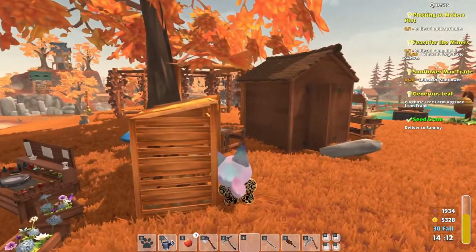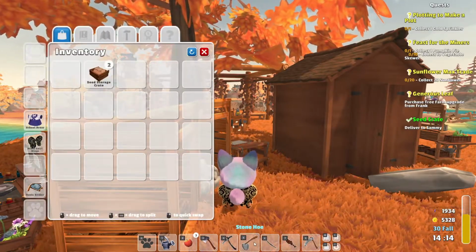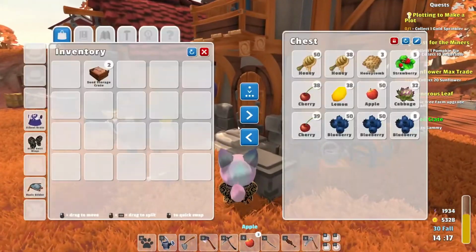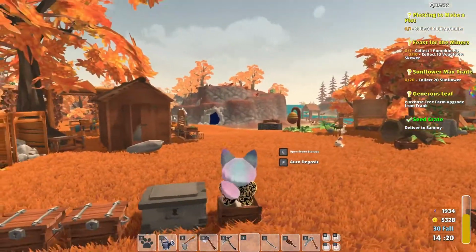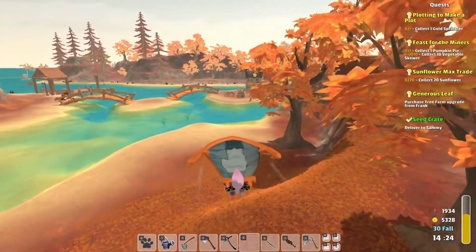Oh. There. And there. And you took my hoe from my hot bar. Okay, so we're full up on apples. Yeah, we have a full stack. Okay, well, then we're just gonna put some over here. And then we have this for Sammy. So let's just go and get that handed in as well.